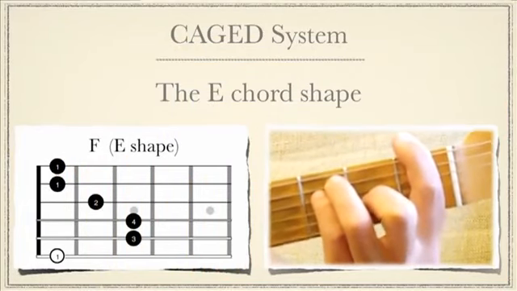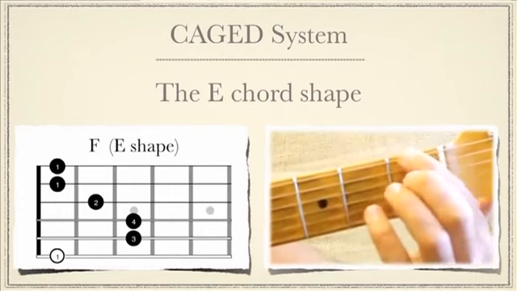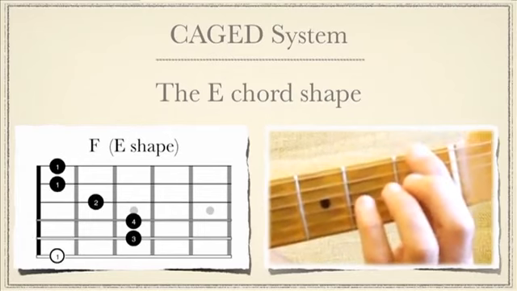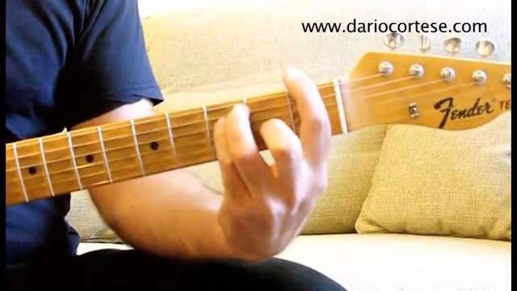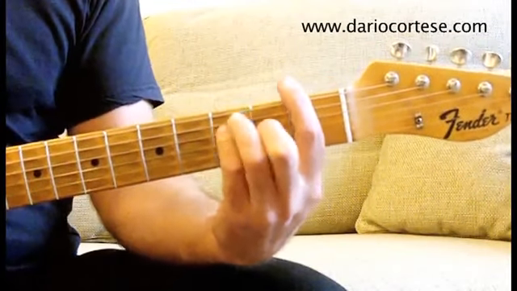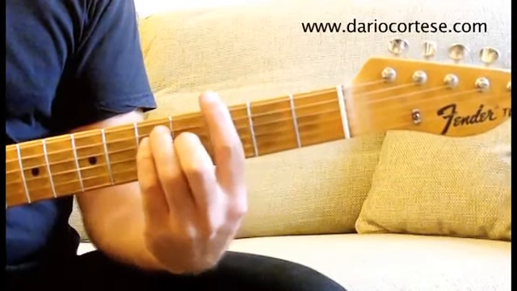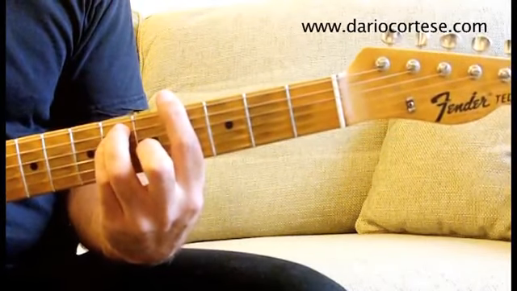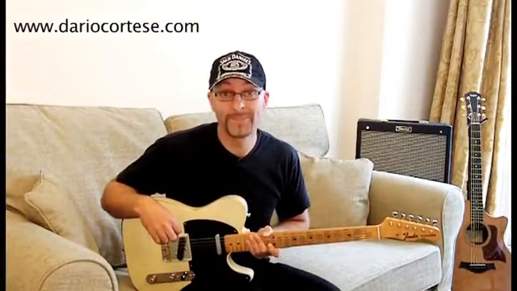So to understand what chord we are playing, just look at the bottom E string. That's where the root of this position is. The root is the note that gives the chord the name, and the root of the E shape is on the 6th string. So if you move this shape 1 more fret up, you will be in F sharp or G flat. 1 more fret up, it's gonna be G, and then G sharp or A flat, and so on. It's quite simple, right? Now let's try with another common shape, the A chord.